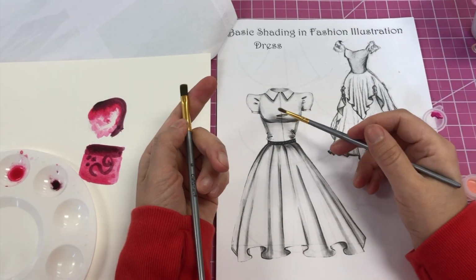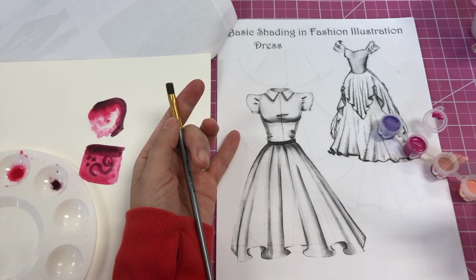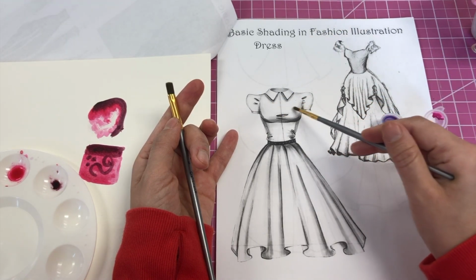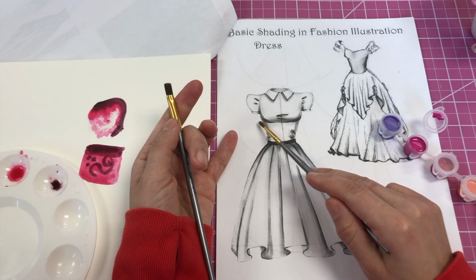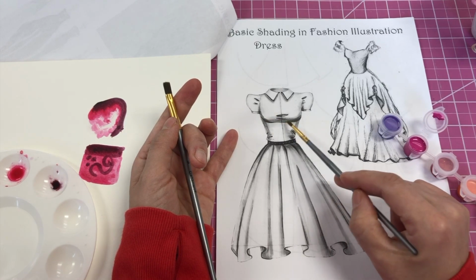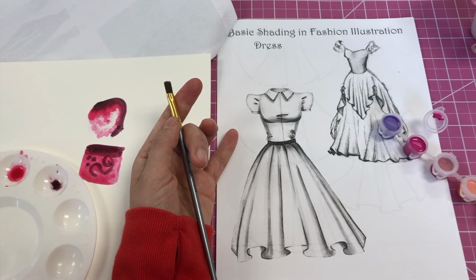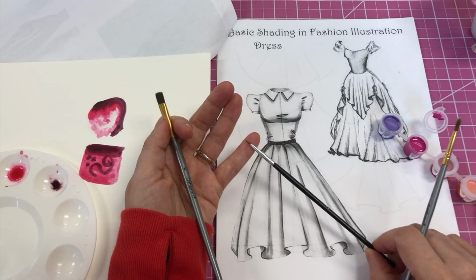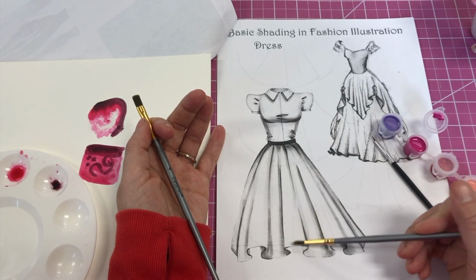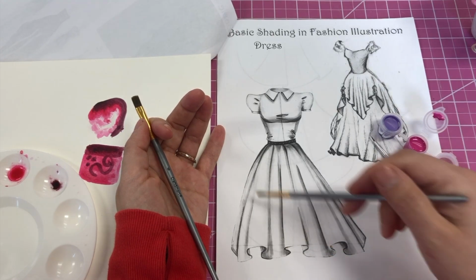Before I get started, I purposefully chose these ones for you because they already have been shaded, so you have some kind of a guideline to go with. As you can see, the light is reflecting from above, lightening up this upper area and this area. So underneath here we have some shadows, and the shadows are different kinds of gray, from light all the way to very dark. Then we have some wrinkles, which we will go over with actual black using your very fine brush, the sharpest one, that one. And then for the skirt, you see that we have light, medium gray, dark gray, and all the way to black. So before you get started, take a good look at this.